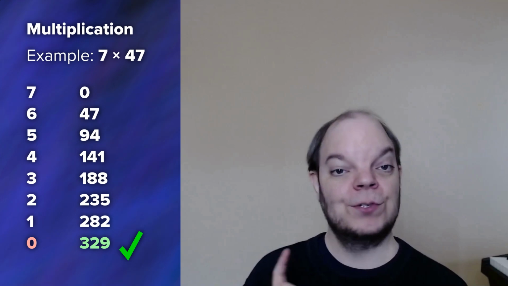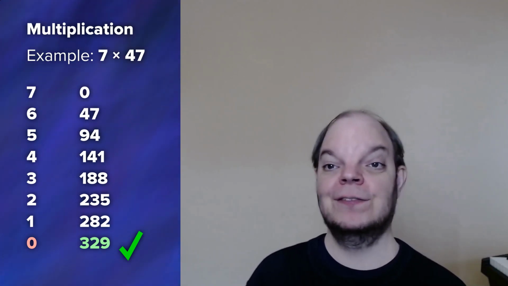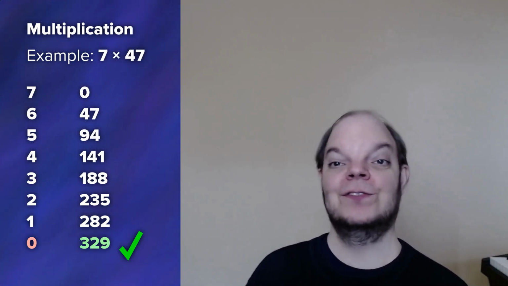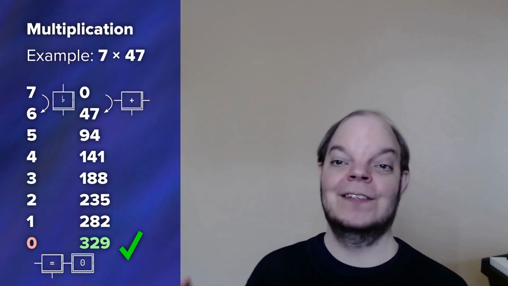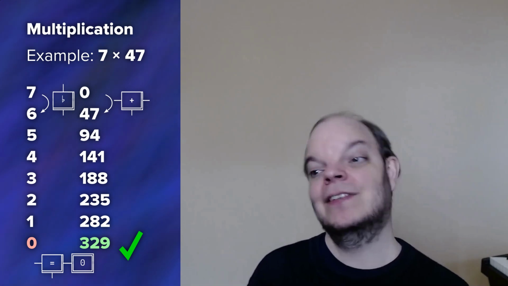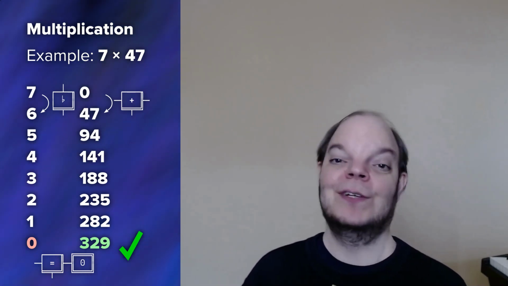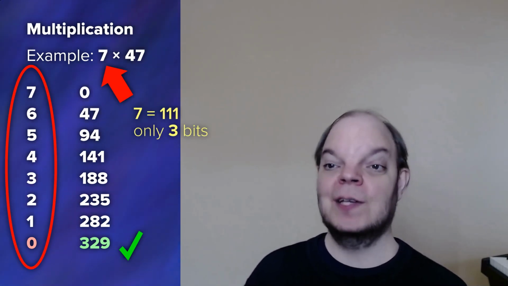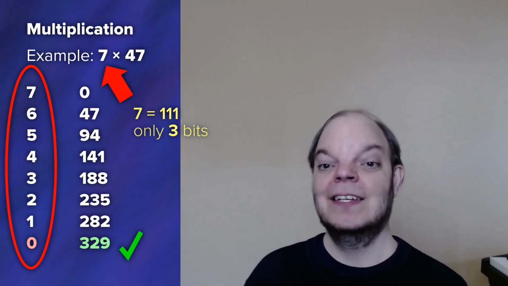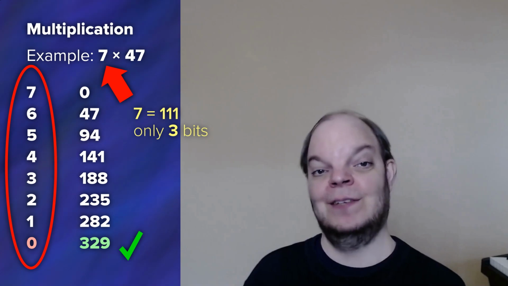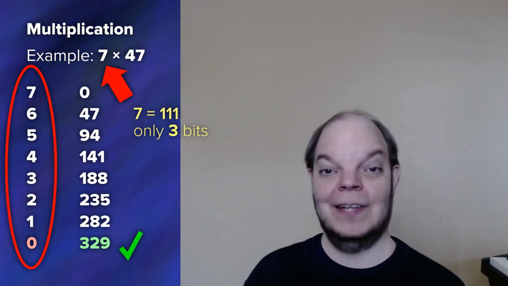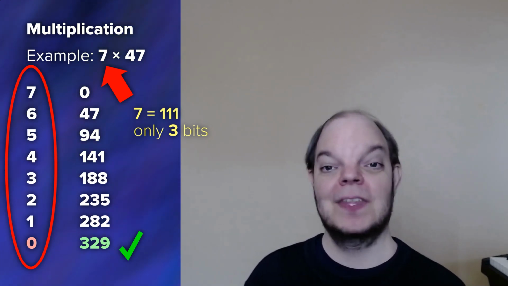Now you could tackle multiplication the naive way, which is to just decrement one number, one at a time, and just add the other number on top of itself that many times. And that would give you multiplication. But if you think about it, the number of steps that you would need to do in that case is actually the size of that first number rather than the number of bits in it. In other words, that algorithm would be exponential time. Now, I'm telling you now that there is a linear time algorithm.